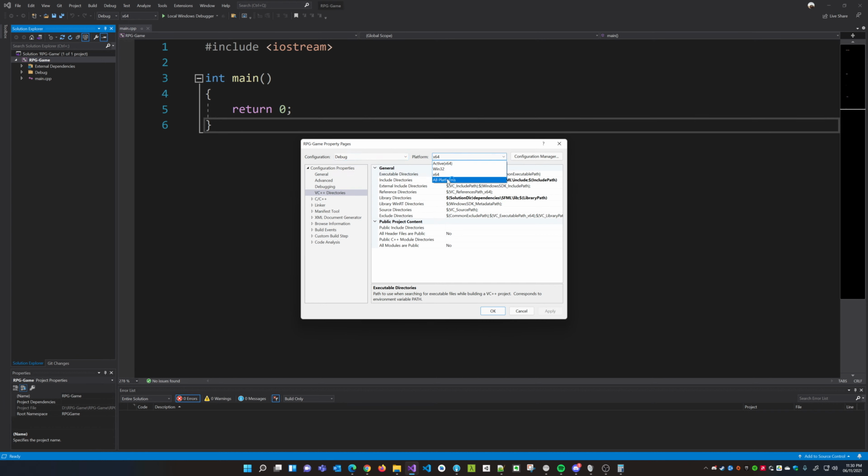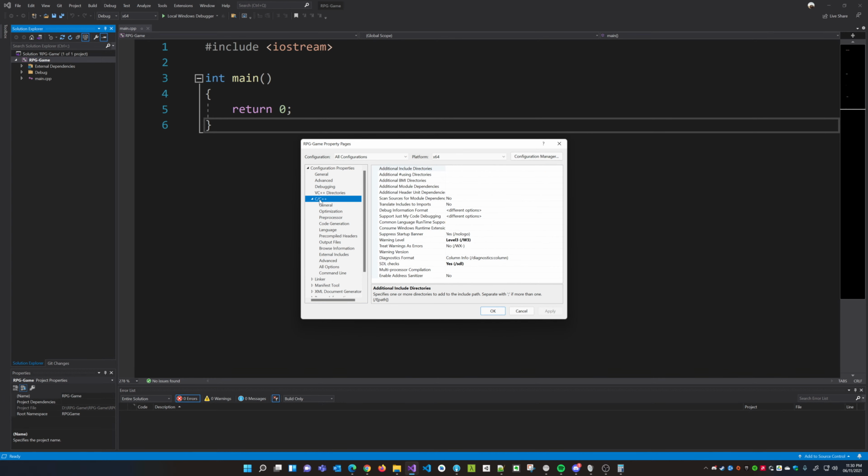Right? I set it for both configurations. I don't need to set it for all platforms because I'm not supporting Win32. I'm only supporting x64-bit. So that's the only part I need for all configuration. Actually, I still need all configuration. I need to do it for the next section.